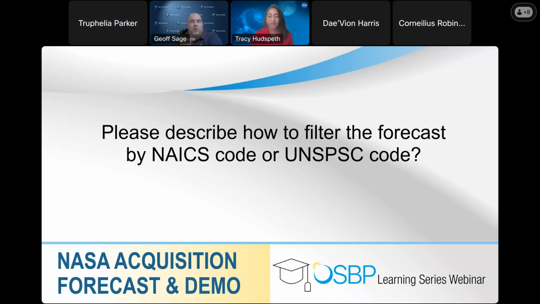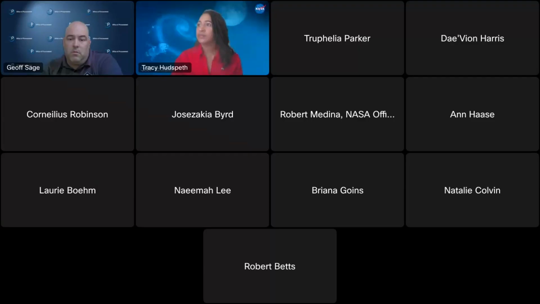And we put those included. So when you're on the acquisition forecast site itself, on that left-hand column, we actually do have a NAICS code specific filter. So if you want to target, I guess, Tracy, let me steal the screen back and I can show people. We're going to do the back and forth dance. So on the forecast itself here on the left-hand side, you will see the NAICS code here.